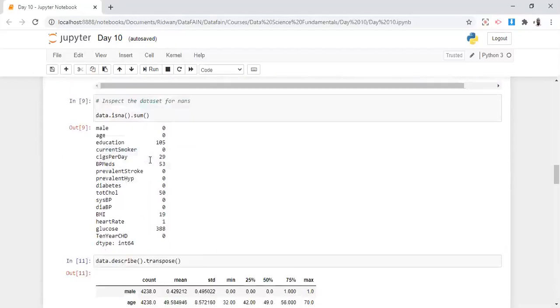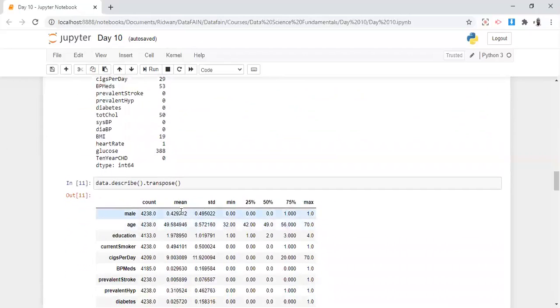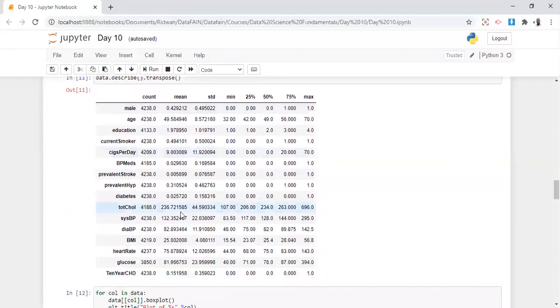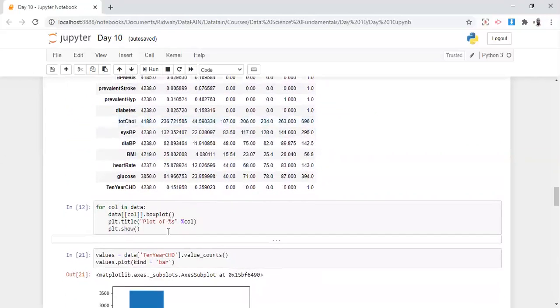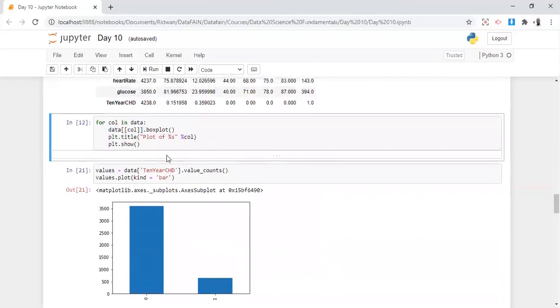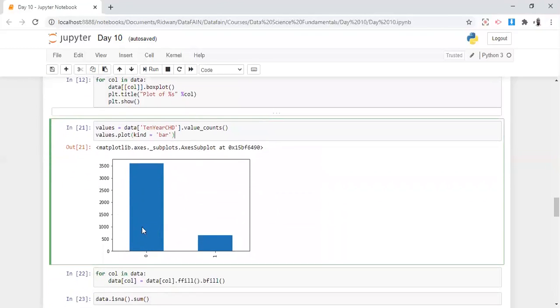And yesterday we also calculated some statistics on it. Then we also did a box plot, which is folded up here. I'm going to fold it back up so it doesn't take too much space. Then we also viewed the proportion of the records that are positive and negative, that is yes in the case of 1 and no in the case of 0.